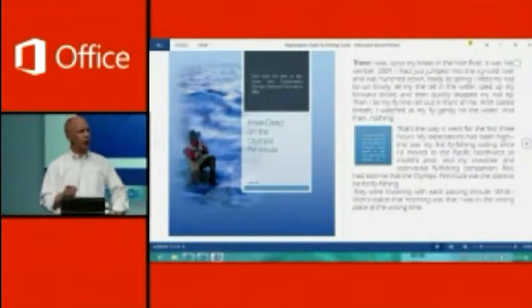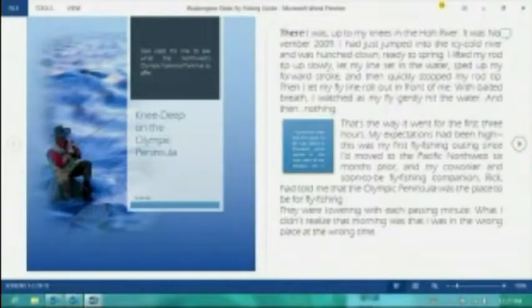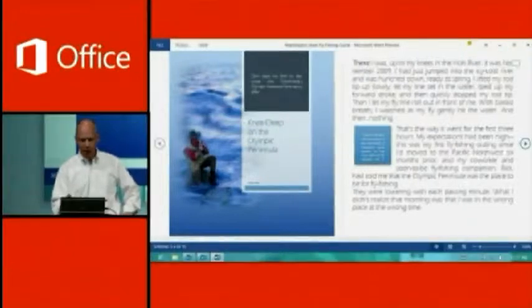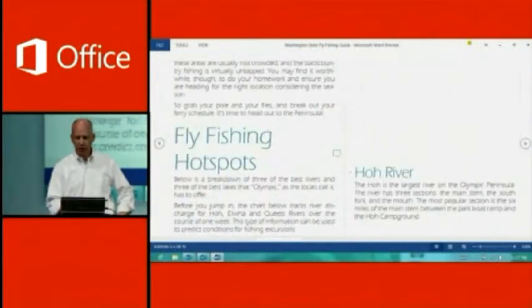This is the Word reading mode. And this is a new experience that we've created that takes advantage, again, of what these Windows 8 devices can deliver for us running Office. The idea with reading mode is Word's always been a fantastic tool for authoring. We want to make it a first-class tool for reading. So because it's, of course, a tablet and touch-enabled, I can just go ahead and tap from page to page.